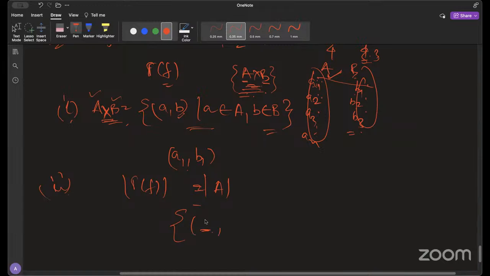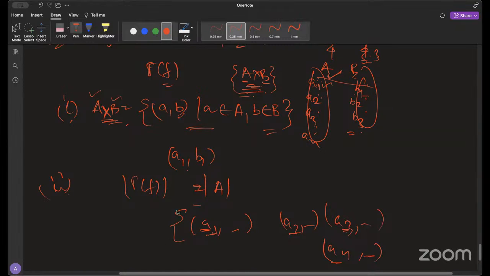So here you would want every element from the domain. So you would want A1, A2, A3, and A4. You want all of these elements to be here. Because otherwise, you can't have a function where every element in the domain is not mapped to some element in the codomain. Every element in the domain needs to be mapped to some element in the codomain. That's why every element of the domain needs to be here at the first position. And then you can just decide whatever here.